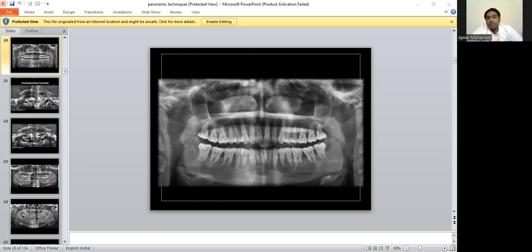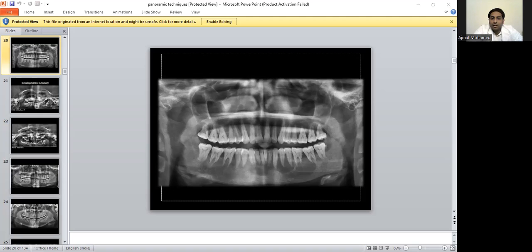Now, this is a case where the patient presented with severe pain in the TMJ and occasionally a clicking or popping sound. On investigation, when you compare both the right and left side, there is severe osteopenia, and the pencil-like features of severe osteoarthritis, or TMJ arthritis, can be seen.